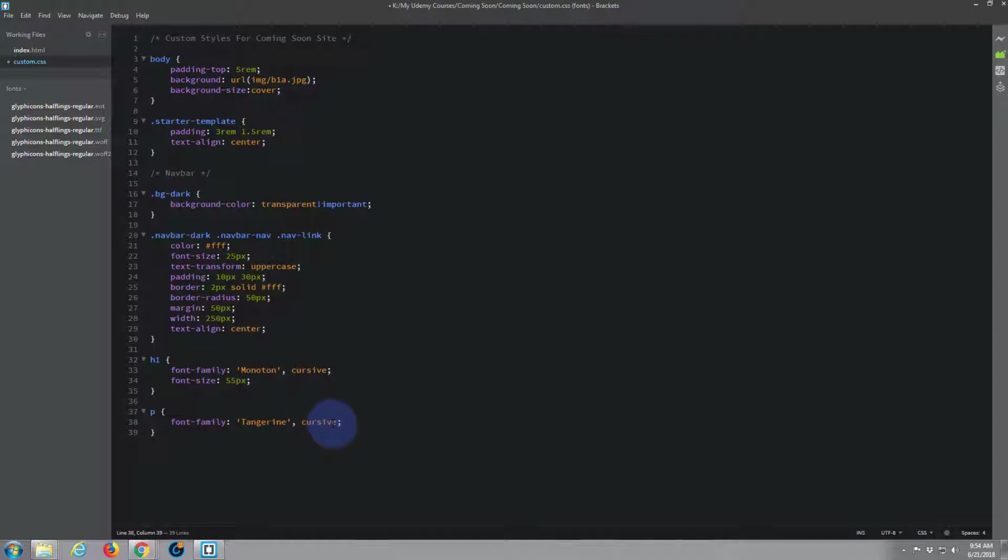Control V to paste. There it is. Control S to save. Back to the site.